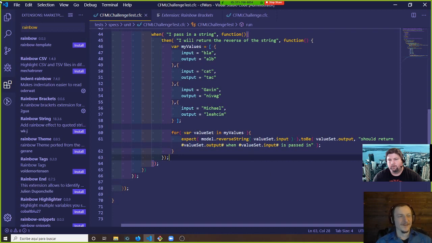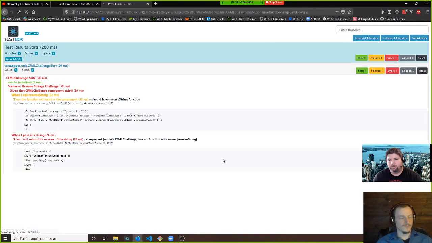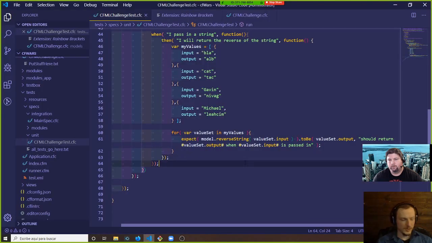So let's go back and run the test now. Okay, so it actually throws an error. See, there's a difference between a failure of a test and an error. It's erroring because it can't even call the function. So now we can do some TDD and go add the function, not return anything, and see what happens. So this is TDD at its best.